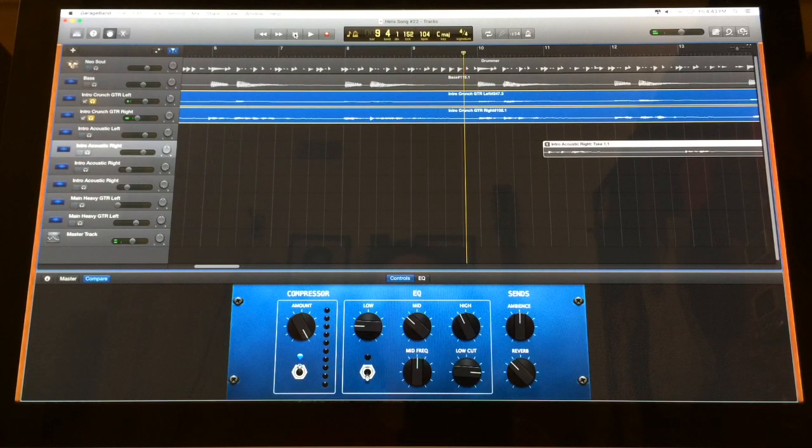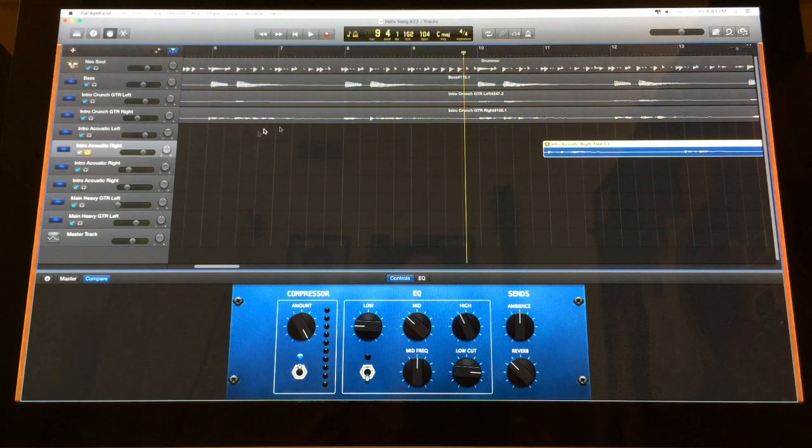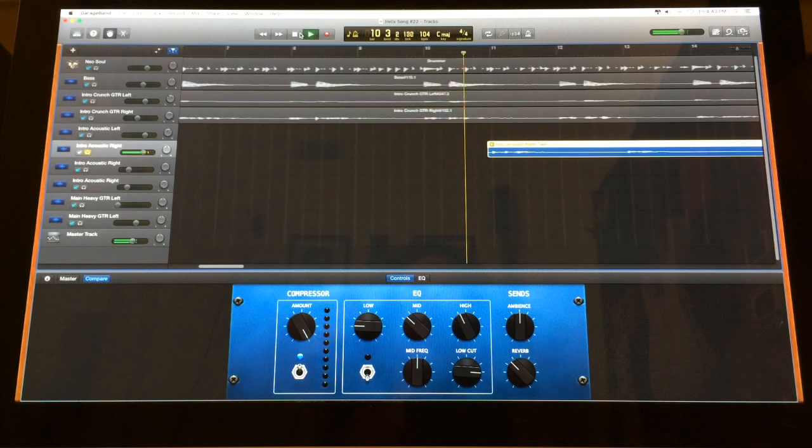So I wanted to see if I could put this into one single preset. And I actually used it for the lead sections. And they sound like this.